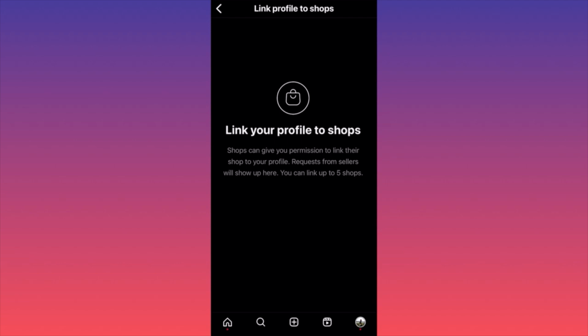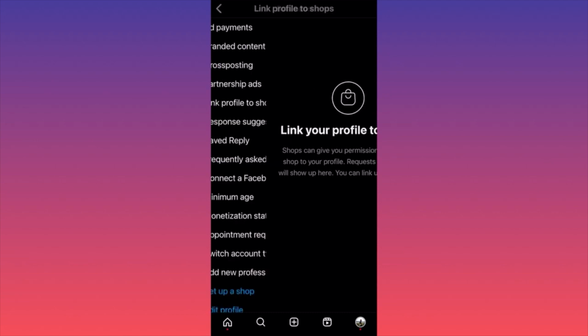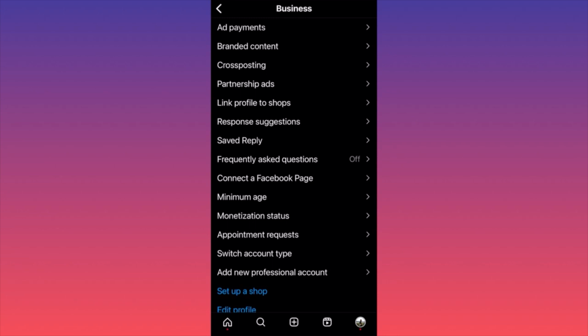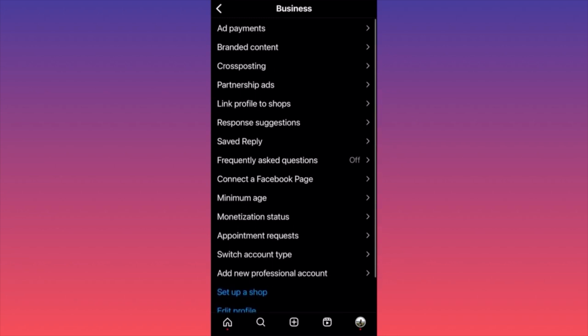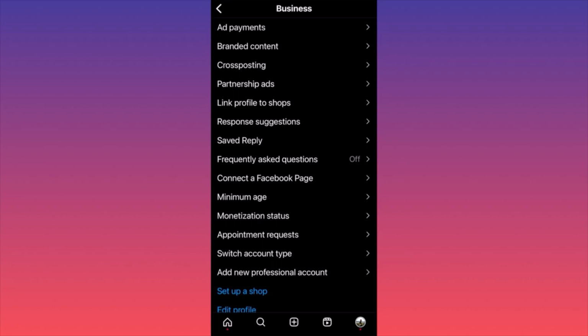And now if somebody buys product 1, you can promote products 2, 3, 4, and 5, right? So you can essentially get 5 sales from one customer simply by having all the shops linked together. I hope you guys get the idea over here. You can scale up 5x simultaneously. Next option will be over here, partnership ads.